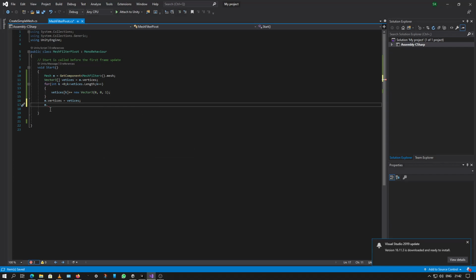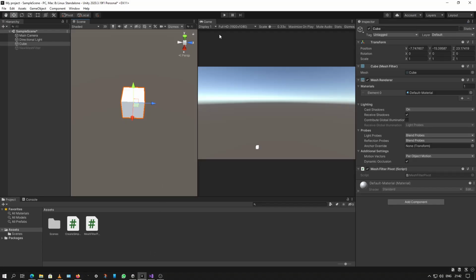Okay, that will work, that's enough. So now what we did is add one unit in the z direction to all the vertices.